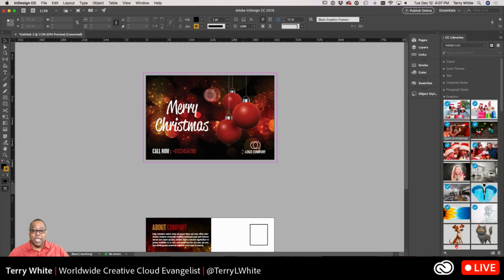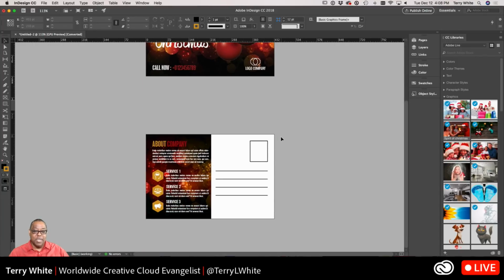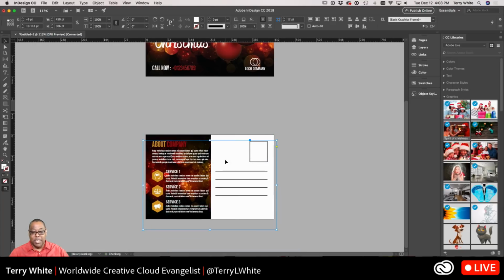Now, in this particular case, this was designed as a postcard. So this would be the front of it. Page 2 would be the back of it. And maybe I'm not sending a postcard. I don't need a stamp. I don't need a place for the address there. Maybe I just want to make this the inside of the card. So I don't have to live with any of this. I could just simply, let me get rid of that first.